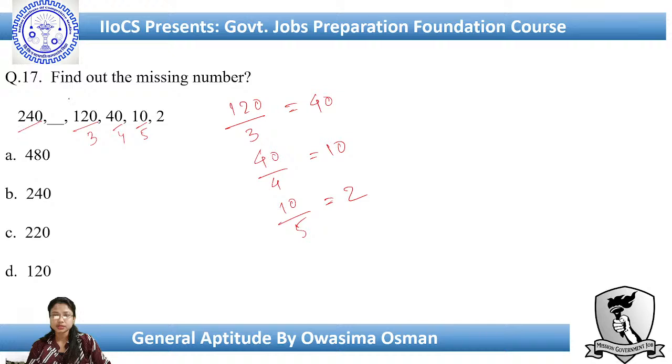So if we apply this pattern here, we have to start from 240 divided by 1. If we do 240 divided by 1, it will again be 240, and if we do 240 divided by 2, it will be 120. So this series is following 1, 2, 3, 4, 5 continuously in AP series. So our answer will be 240 divided by 1, and it will be option B.